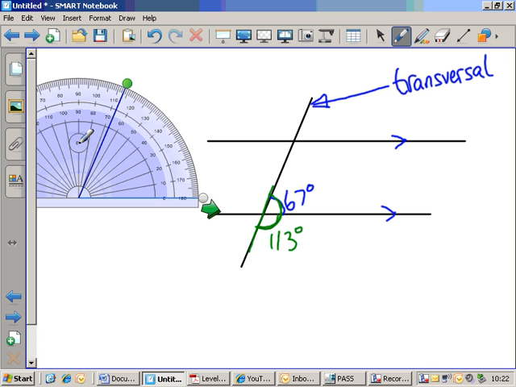So, if the top one, the higher of the two is 67, the other one must be 113 to make it up to 67 degrees. And I know that that angle is 67 degrees for the same reason, because these two angles here are on a straight line making 180 degrees. And I also know that this angle here is 113 degrees for the same reason.